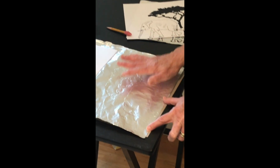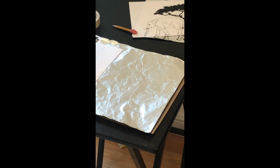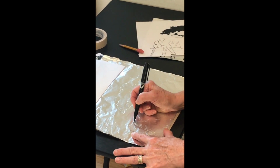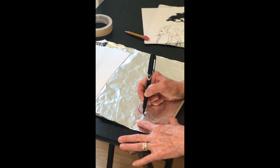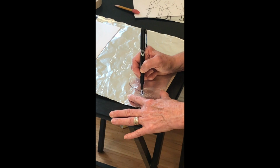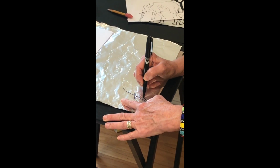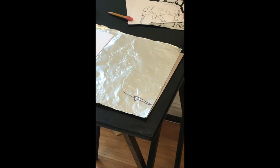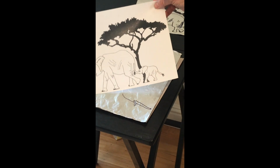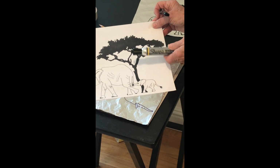I might have to move around a little to look at it, but I'm now going to take my Sharpie and again, take my time, listen to some music, and just start to go over all of my lines. So again, I'm sort of redrawing my animal. Now, I will have a tree in my image, so I also have a larger, thicker Sharpie. If you've got one of those, that's fine. You can use that to color in all of the black.